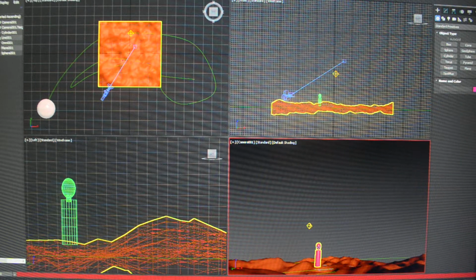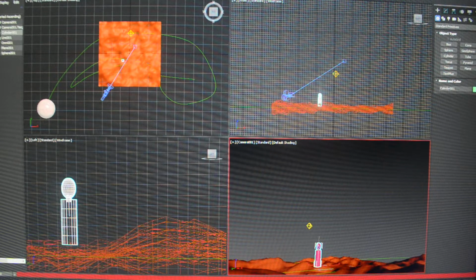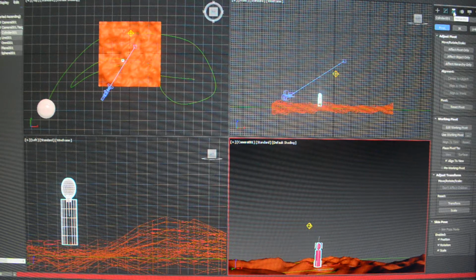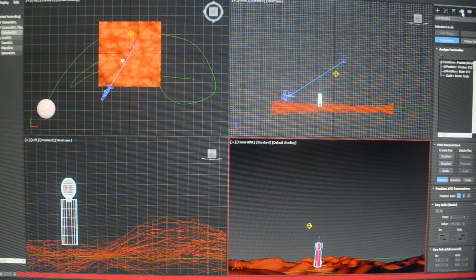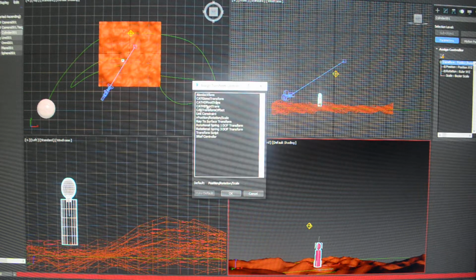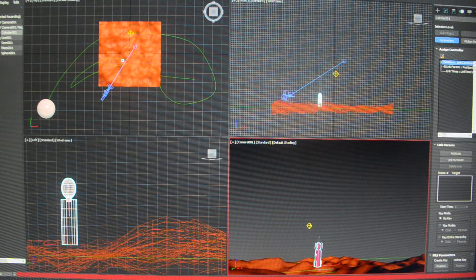Because my object is going to be linked temporarily to another object, I'm going to select that object, and I'm going to come over here to my motion tab. Whoops, sorry. It's the hierarchy tab. Select transform. Select assign controller, and hit link constraint. This object will now have this box associated with it where I can add a link or link to the world. Add link is when I'm going to add a temporary link, and link to the world is when I'm going to break it.